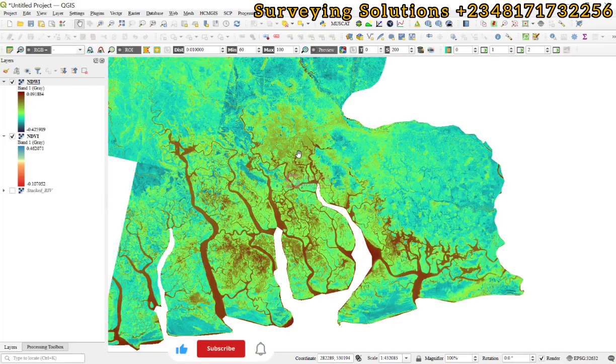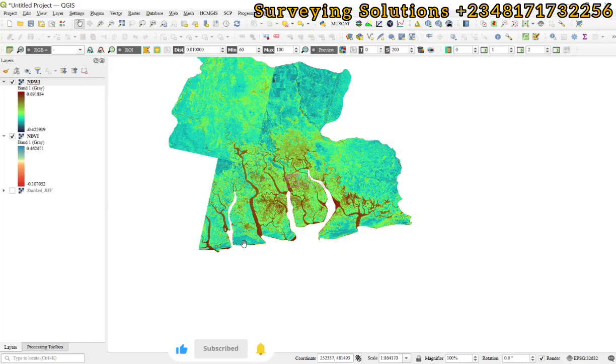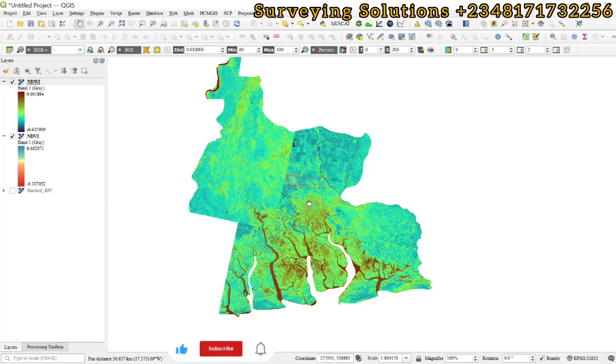Right, good. So basically we have shown you how to work with this multispectral data set, and how to use the different bands in it to perform some calculations like we have done for the NDVI and the NDWI. You can also use it for any other indices, in as much as the bands you need for the calculation are inside of your stacked raster.